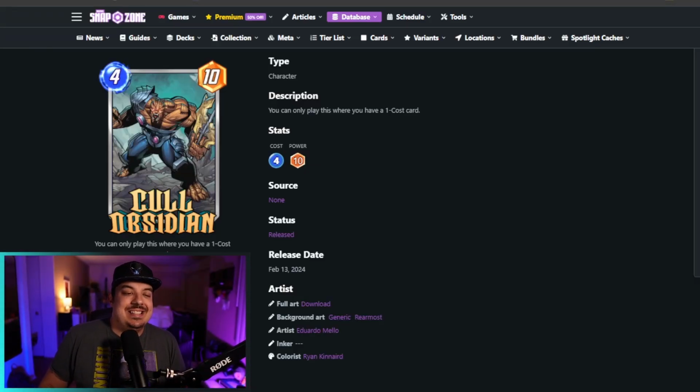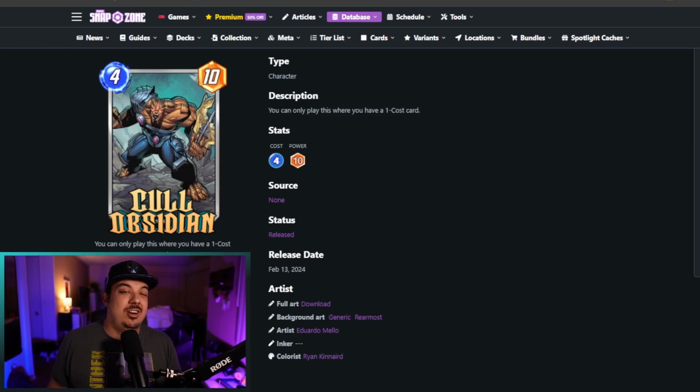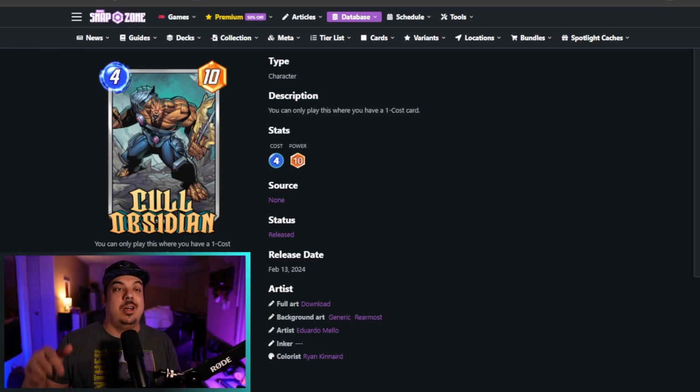So Cull Obsidian is coming to Marvel Snap today. We're gonna go over the card, and I have 6 decks for you guys to try on day 1. I'm actually really excited for this card.